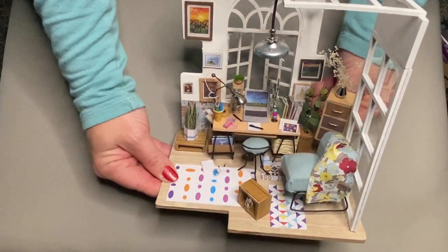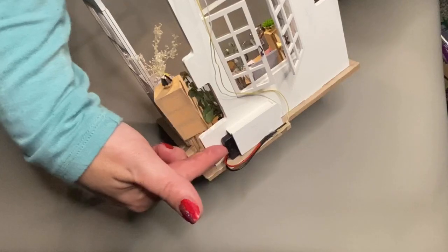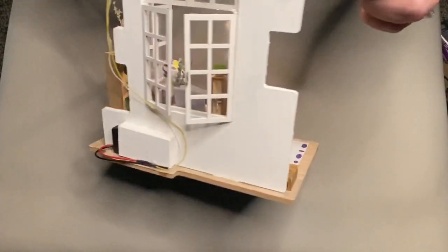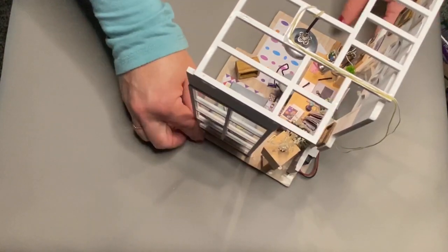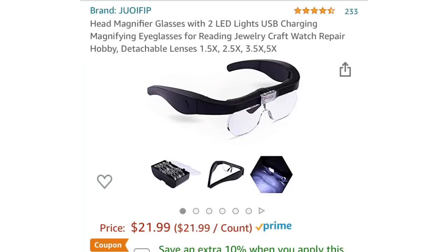It's just the one little light, and you can see I had to run the wire across the top here and down through here into this little box. Looking at the side, you can also see the little wire handles. I love the amount of detail they put into the kit — it's really quite adorable. Here is the consolidated list of items I recommend you have on hand if you're going to be putting together any of these DIY miniature kits. I also want to mention that I did use magnifier glasses when working on the especially tiny items — it's not a requirement, but it certainly made the job a lot easier.